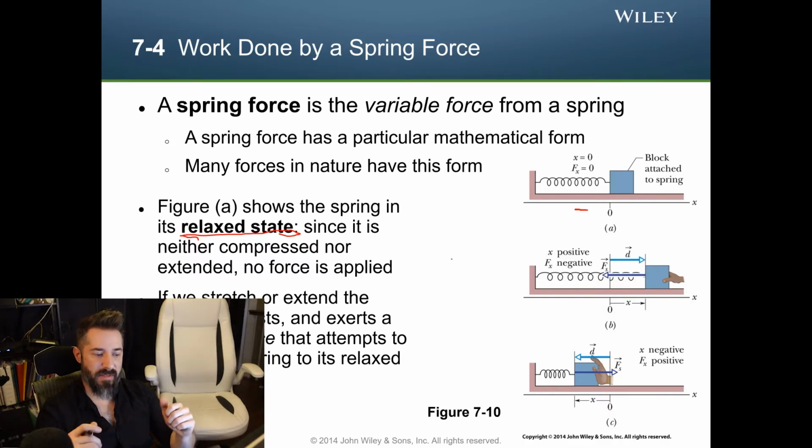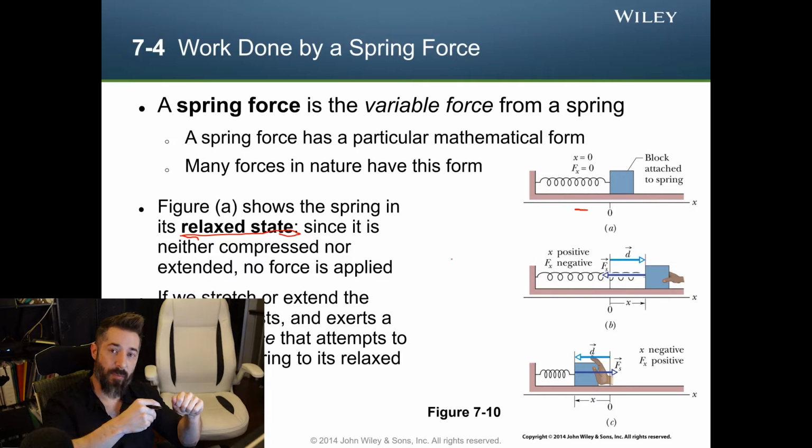Yeah, so it's similar to the gravitational thing where when you compress it, it naturally, of its own accord, wants to go back somewhere. So if you take a spring and you lock it, for instance, in the lab, like you would have done if you were there. I don't know if you were there or not for your particular lab, but the projectile motion problem where you have the ball, you compress that ball with a spring. You push the spring back, it locks, you have the ball in place, you hit the button, it releases the spring and shoots the ball.